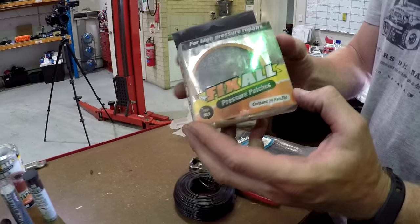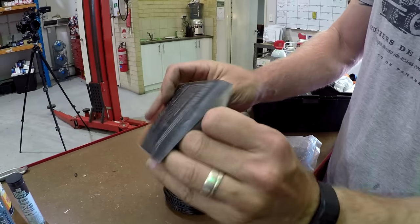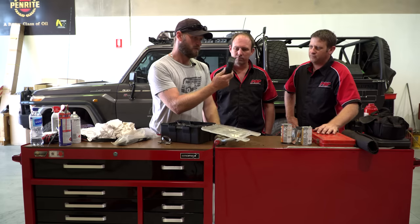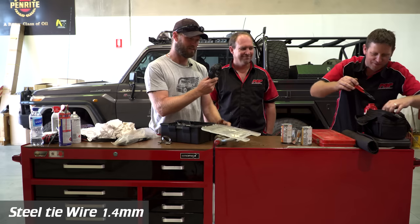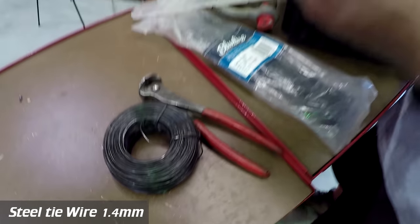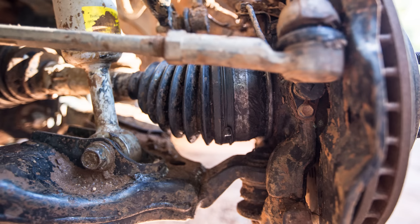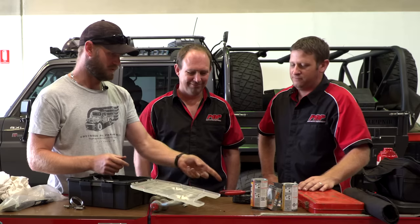There are also patches — for pressure, like on a heater hose. And here's the wire for the nips. This is 18 years of my life — bread and butter. You can tie CV boots with this, clamp hoses, all kinds of things on other people's vehicles. I've actually got CV boots on a Hilux tighter with this wire than someone could with a CV boot clamp. It's good stuff if you know how to tie.